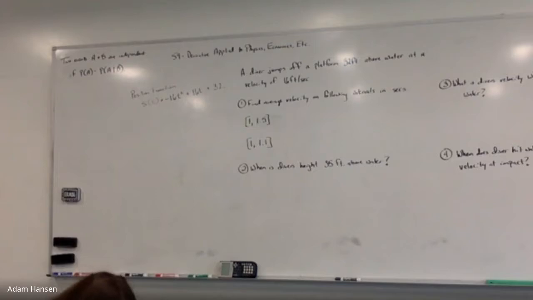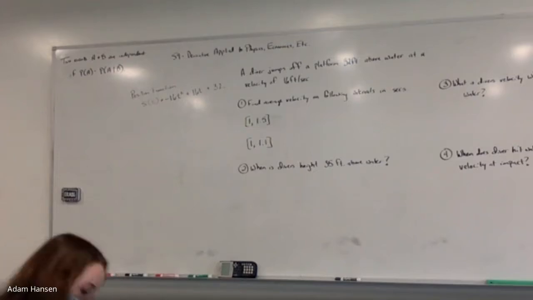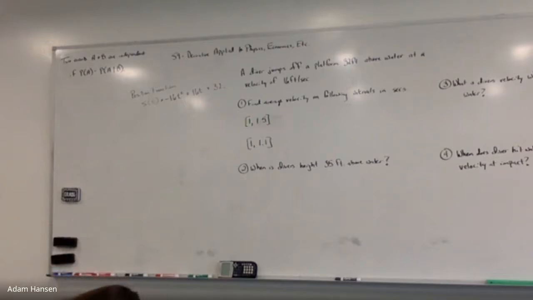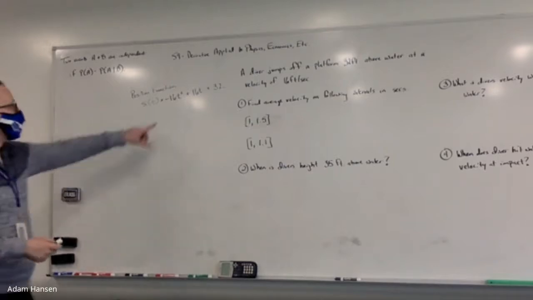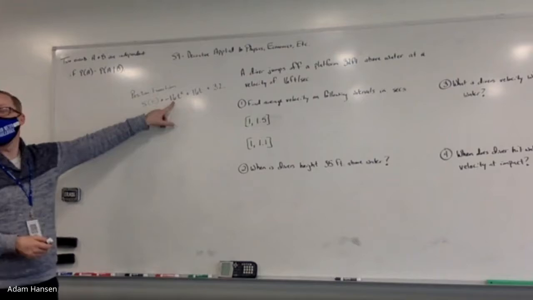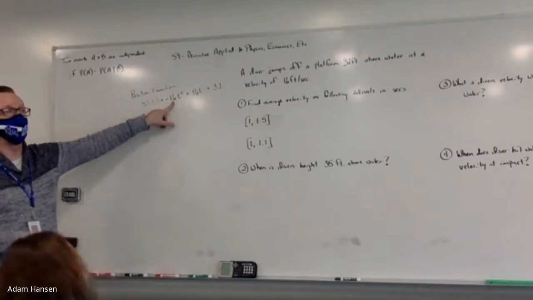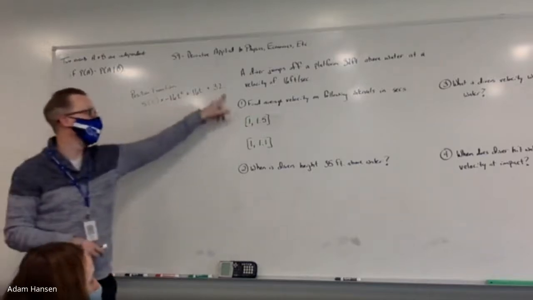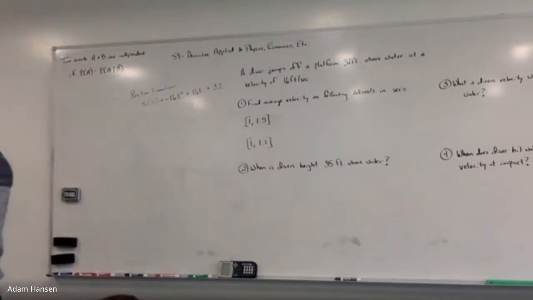Isn't it like negative 4.9 in meters? Is that a Mr. Armstead class? Negative 4.9 meters per second. Right, but then 9.8 is the same as 32. It's actually negative 32 feet per second as the acceleration due to gravity. We'll see why this is negative 16 when we get into integration later on. It's half of it. 16 is half of 32, just like 4.9 is half of 9.8. We're using imperial units in feet, so we'll use 16 instead of the 4.9.